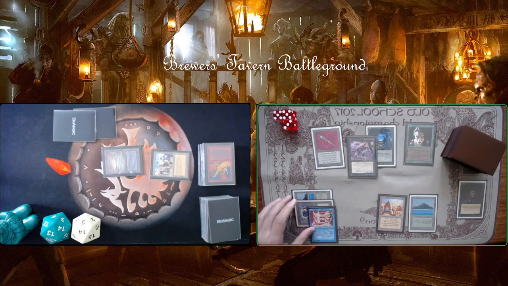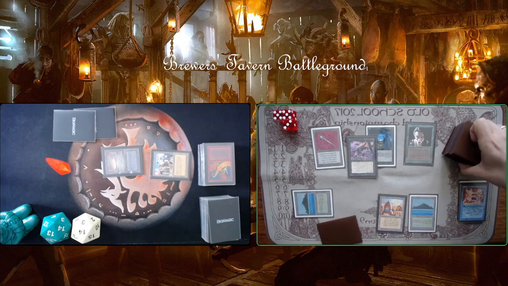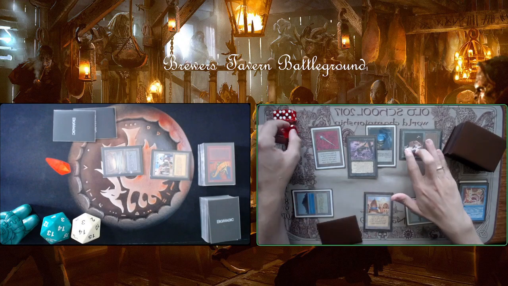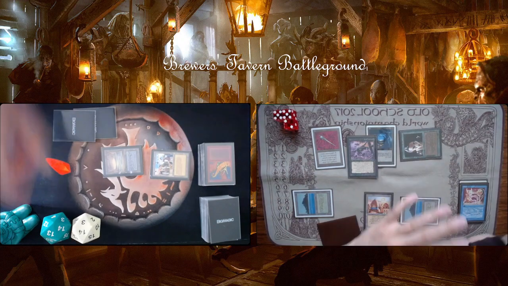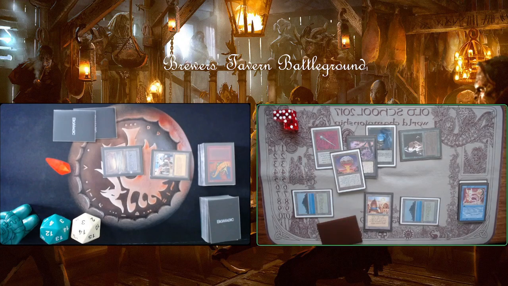Mana in my pool, so I can search for an artifact with casting cost 2 now. I go to 12. I go for the Orb. I activate the Orb on your Underground Sea.